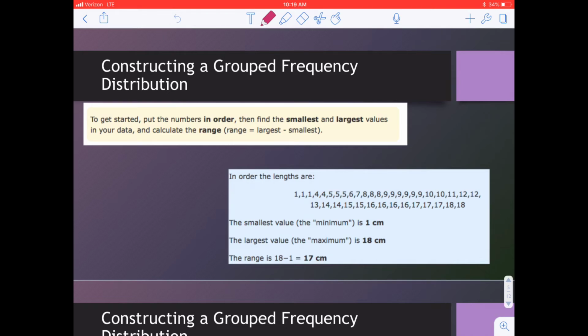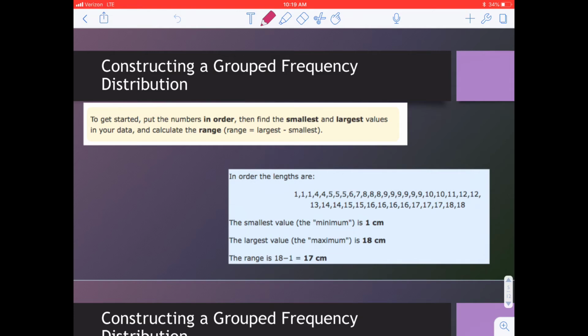So we'll put the numbers in order from smallest to largest. And we want to think about the range of values that are considered. When you think about range, think about if all of you were dancers and I said there are a range of abilities in this class. What would I mean? I would mean that some of you are really great and some of you are maybe beginners, right? So the ability is kind of all over the spectrum.